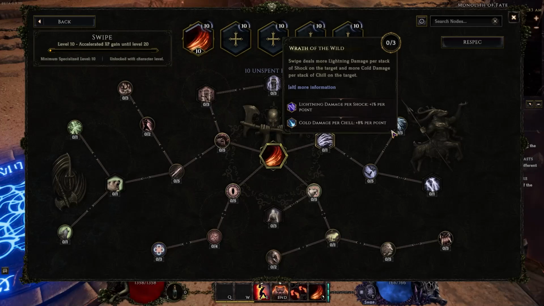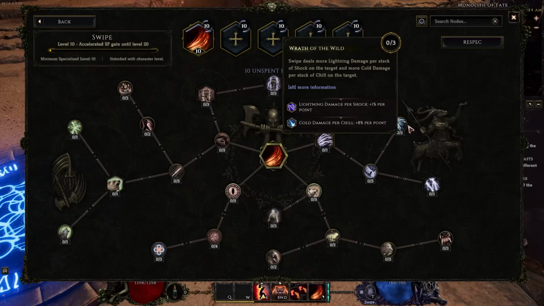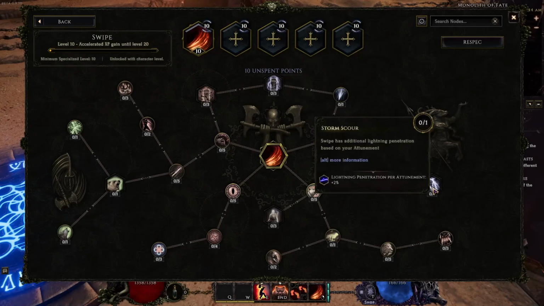Then you have the 3 points here, Wrath of the Wild. You have the lightning damage per shock, which is really good on a crit lightning swipe setup. And of course, there's cold damage per chill. This is an interesting amount of damage on it. There is technically a build where you can use the Shattered Lance set, which gives you a bunch of melee percent cold damage whenever you stack a bunch of health regen, and that works really well. Sabertooth's Endurance works pretty good with that. It gives you more cold damage versus chilled, which gives you a decent amount of damage, but it's not too supported in this tree.